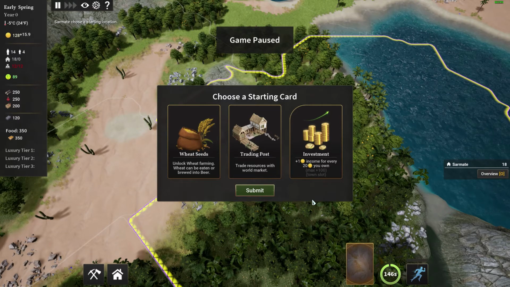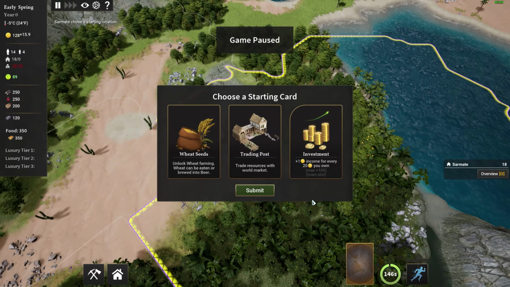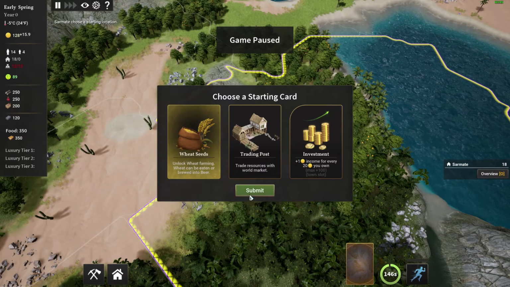And then you got to remember to go and click the thing every time you want it, so that's kind of a hassle. And then the investment, that's pretty meh to me. That was the last thing I would ever pick. Yeah, so we're going to start with the wheat seeds.